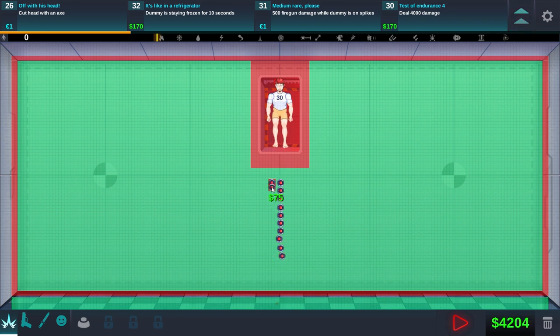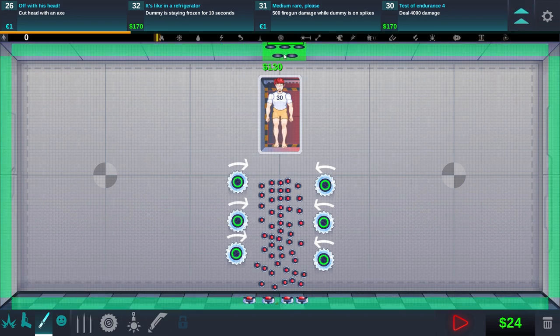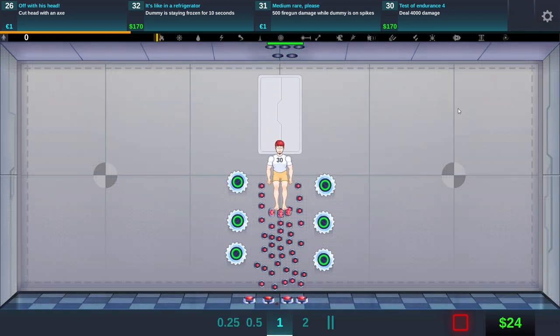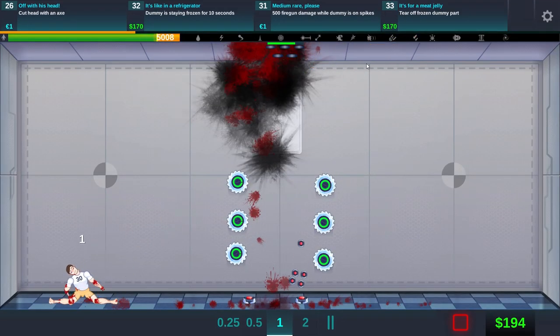what am I going to put in here? Followed by maybe some axes or some shotguns or something. So let's give that a go and see what that looks like. And we'll turn them that way. And at the top, spikes. Let's see what this one does. 4,000. We didn't even need the saws.